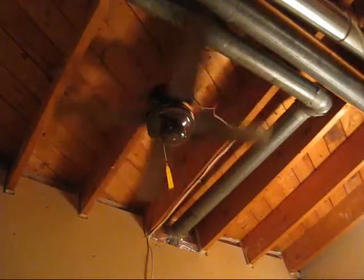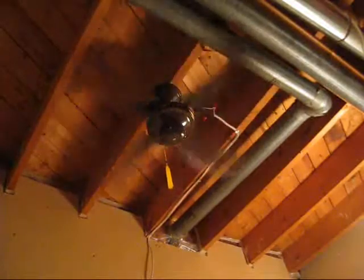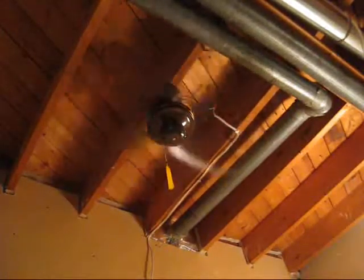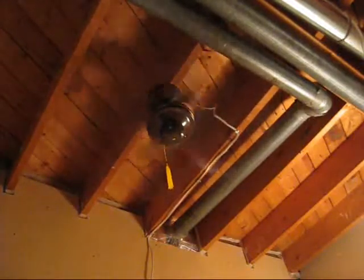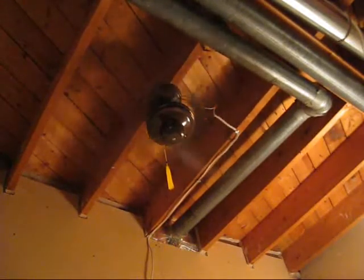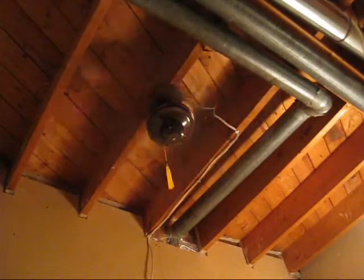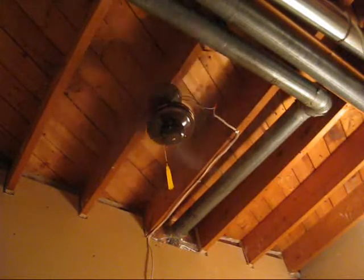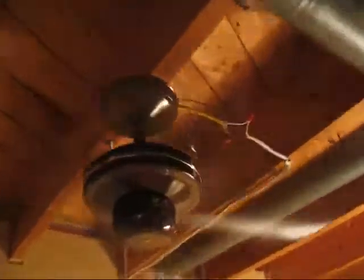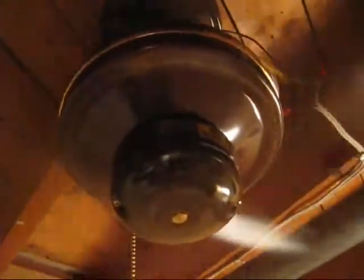So that's reversed full speed. I notice it wobbled way less on reverse last time I tried it, which is kind of unusual. Now it shakes more, but it's still better than on downdraft. It's weird — usually fans wobble more on updraft, but on this one it's kind of the opposite at full speed. So it has this really special sound when it's reversed on full speed. Whoa, pretty weird, huh? Usually metal-bladed fans are not reversible.